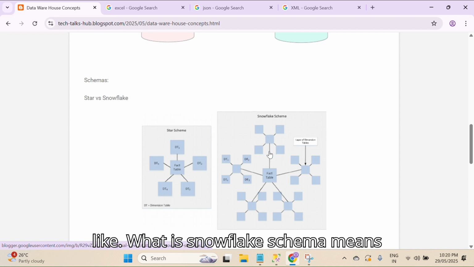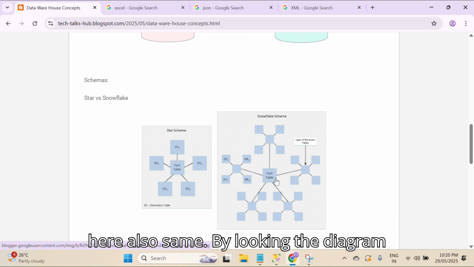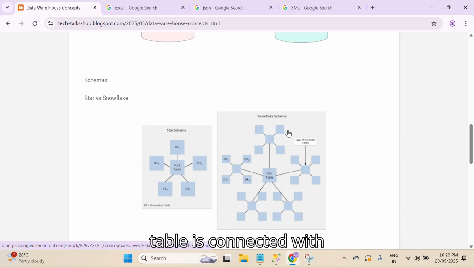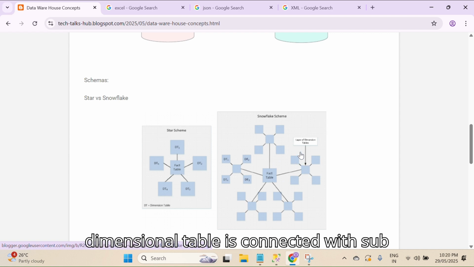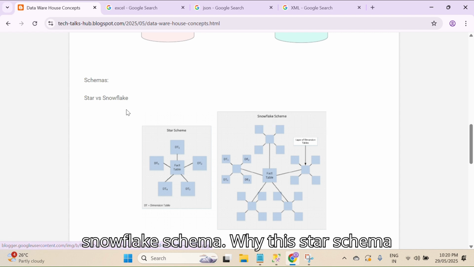What is a snowflake schema? Here it is also the same. Looking at the diagram you can easily understand: one fact table is connected with multiple dimension tables, and again each dimension table is connected with sub-dimension tables. This is called a snowflake schema.